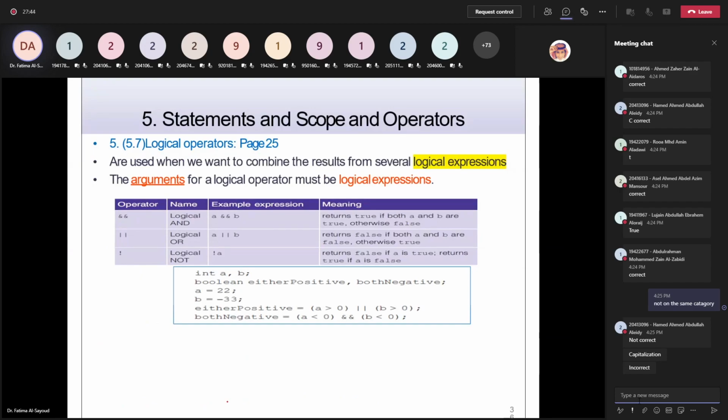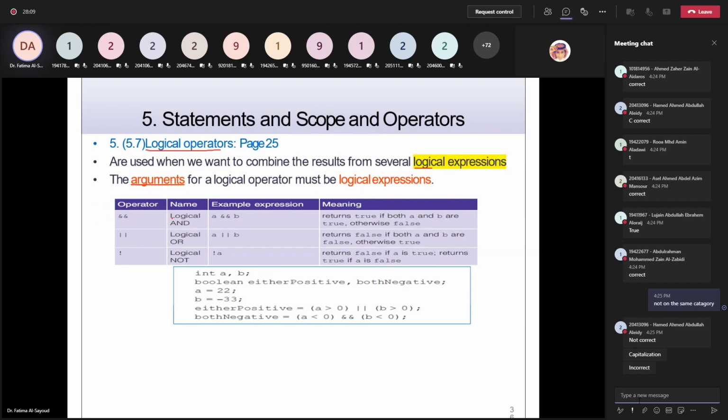So logical operators are used to combine the results of several expressions. Okay, so now there is an operator called logical operators. When you're using these operators, you are comparing several logical expressions: you already have one logical expression and another one, and you need to combine them.